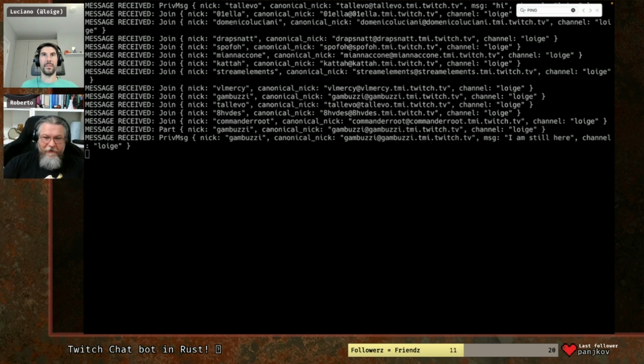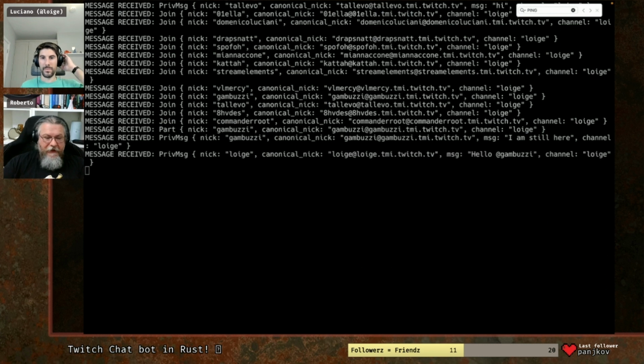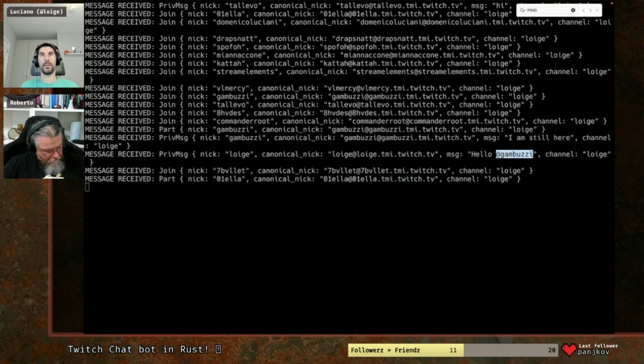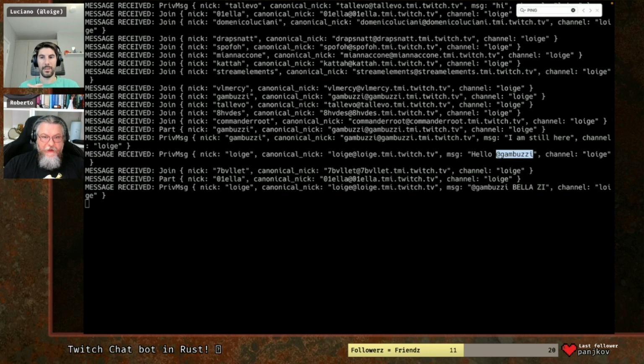Then leave it run a while because ping is not that often. So yeah, you see now that the original message is only an @ when you do it from the web with the autocomplete, when you want to quote somebody. Yeah, but it's bold. It seems to be bold in the chat. Instead, when the script sends it, it doesn't seem bold. Okay.